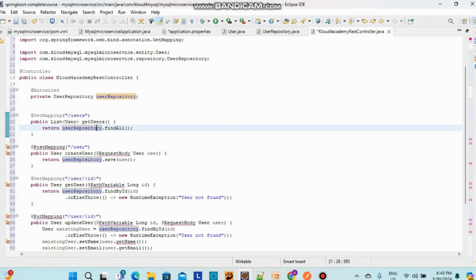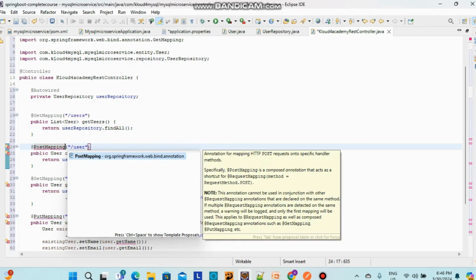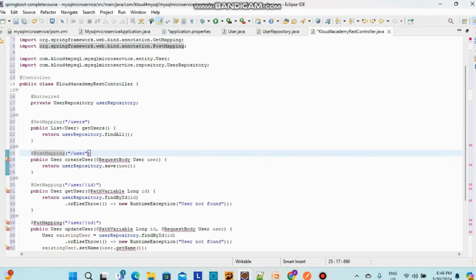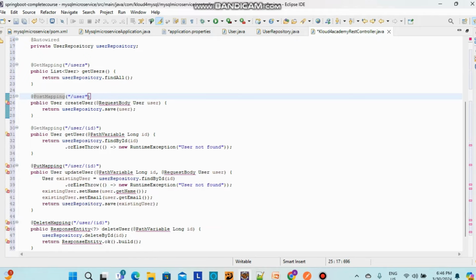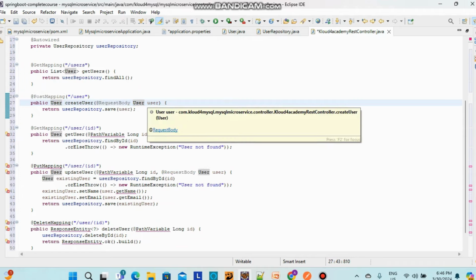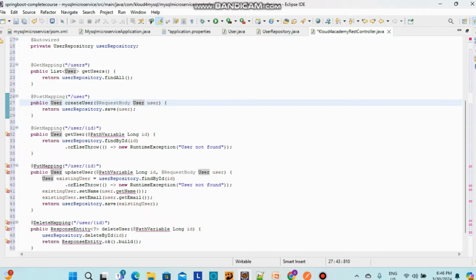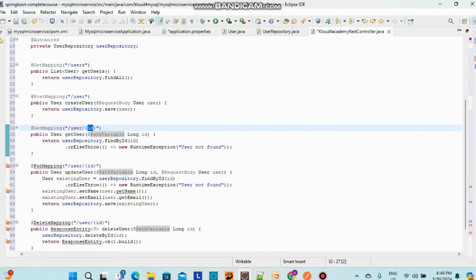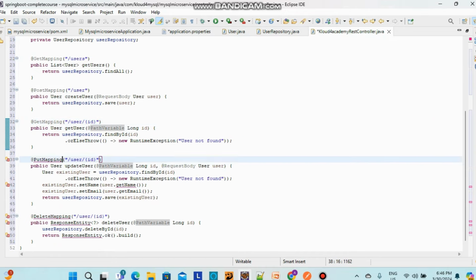The queries are already available, so we can just call that method since the superclass is JpaRepository. PostMapping means a POST method. RequestBody is the user data which can be sent through Postman. You can just pass the request data. We can go through one by one. Using user ID, this is another REST API URL, we pass it as a path parameter, and it will fetch the user data.